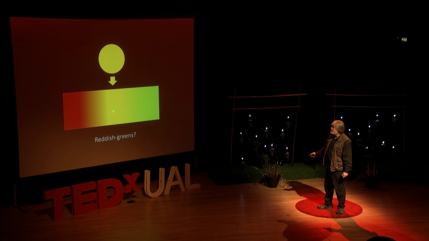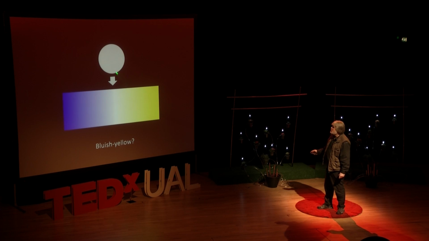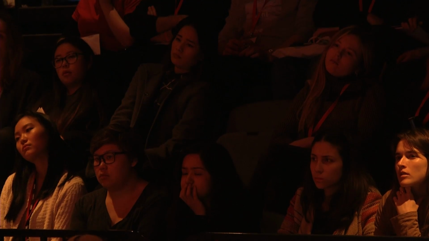A red and green together make a yellow. So we don't see a single patch of light as a reddish green. And we also don't see a single patch of light as a bluish yellow. We see it as white or grey. So there are pairs of colours that apparently don't coexist.